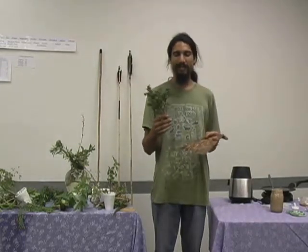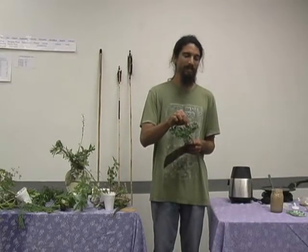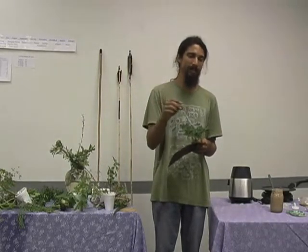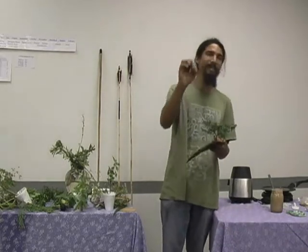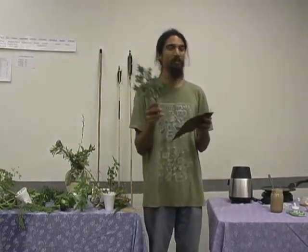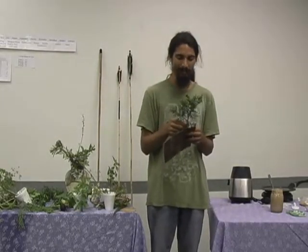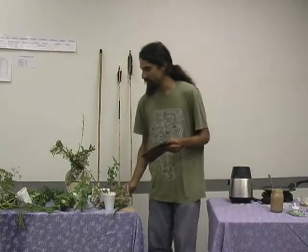And you can't really eat it, but it does have a lot of uses. Some of the berries, the ones out in West Texas, will be a reddish color. In New Mexico, they're huge red berries, and you can eat them, and they taste good. These ones, though, have a little bit too much resin. Juniper trees have large amounts of natural resin, like turpentine-like substances, which makes them great for starting fire. The wood is also very soft, great to carve and make things with. And the bark is extremely useful.